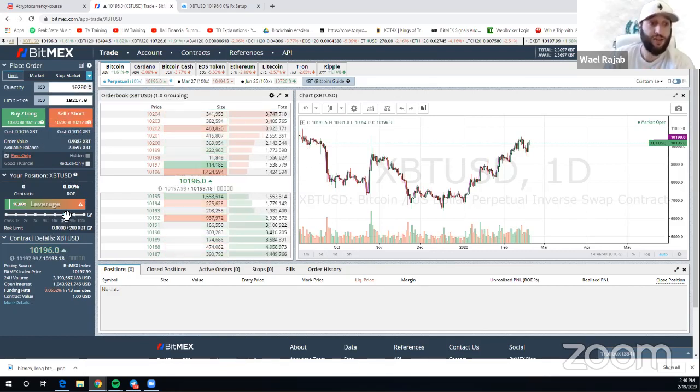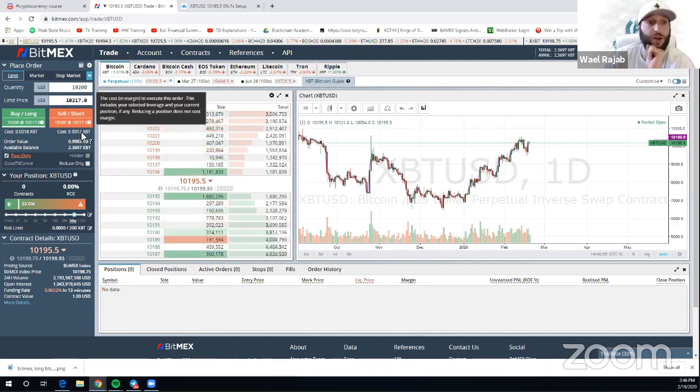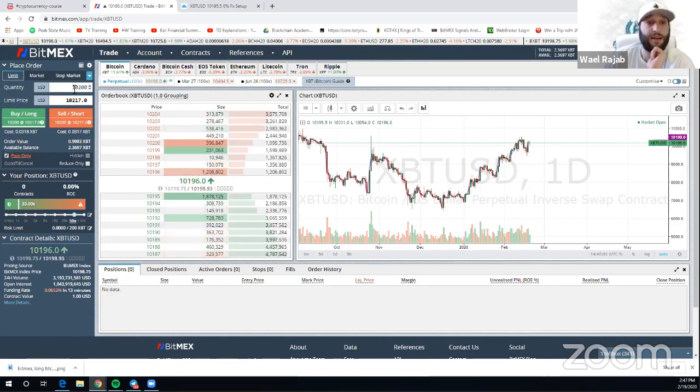Isolated leverage, actually clicking on the leverage, you can go here and pick whatever leverage you want. You see, up to 30 or up to 100x. So I can do 33x. This is going to cost me about $300 to put in a $10,000 unit order, which is about a Bitcoin. But I wouldn't recommend using any leverage if you're starting out. Use 1x leverage, use isolated leverage. Don't use cross if you're not really sure what that does.